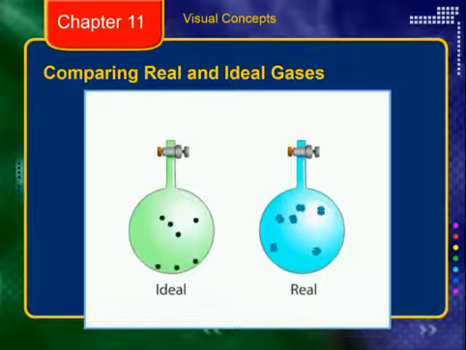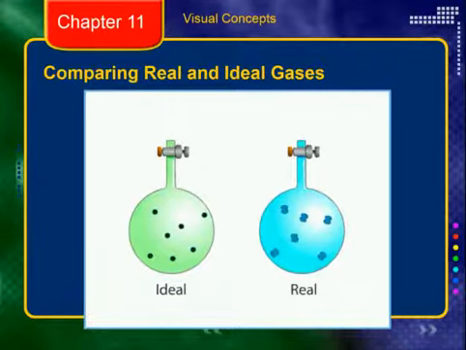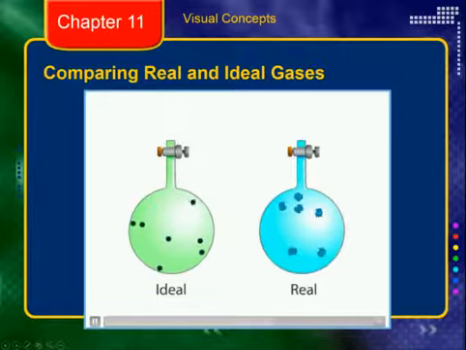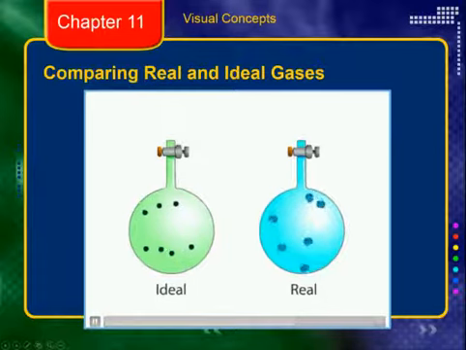Another important assumption is that kinetic energy is dependent on temperature. This means that the molecules are moving at a speed dependent on temperature. Real gases have molecules moving at a variety of speeds. Ideal gases collide like billiard balls and bounce off each other while maintaining their speed. They do not stick to each other or their container walls. Real gases occasionally stick to each other or the container walls.